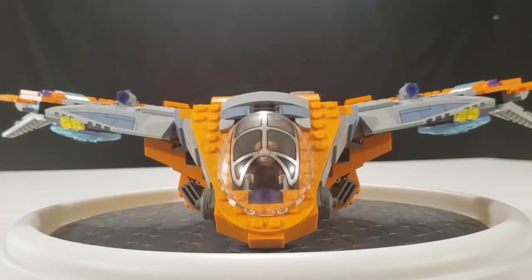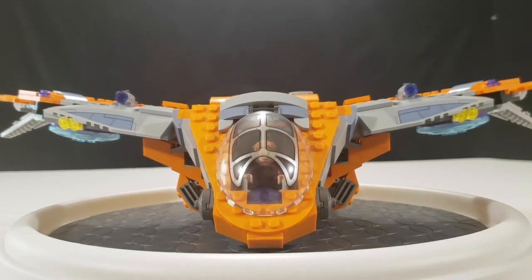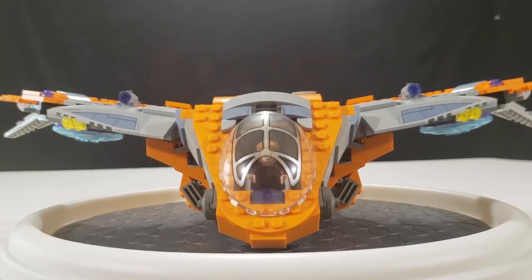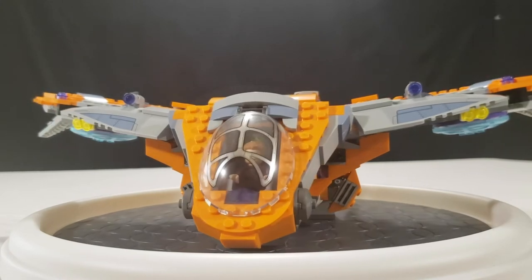No snapping for you! Here's a 360 view of the Guardians ship. And guys, if you don't know what this is called, it's not the Milano. This is a totally different ship. I've seen a lot of other YouTubers call this ship the 2018 version of the Milano. It's not the Milano. That one was named after Alyssa Milano, which was his crush when he was little. This one is named after Pat Benatar. She's just another one of his crushes. This one's called the Benatar.